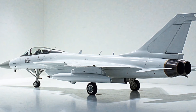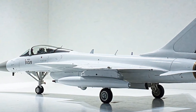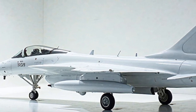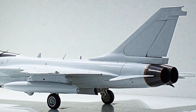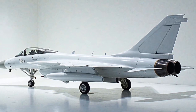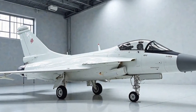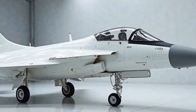It's equipped with an active electronically scanned array radar, enabling it to detect and track multiple targets simultaneously. With its wing-mounted airframe and powerful engines, the jet boasts high maneuverability while maintaining a compact profile. The radar-absorbent paint and the subtle shaping of the wings and body help minimize radar detection, making it more elusive in the skies. It's not just about looks — it's designed to perform under any combat conditions.